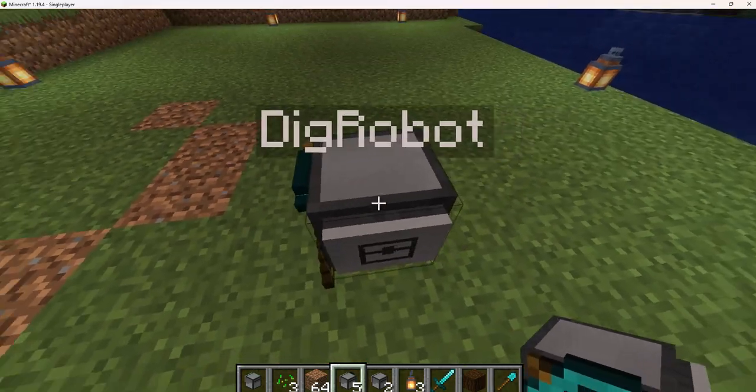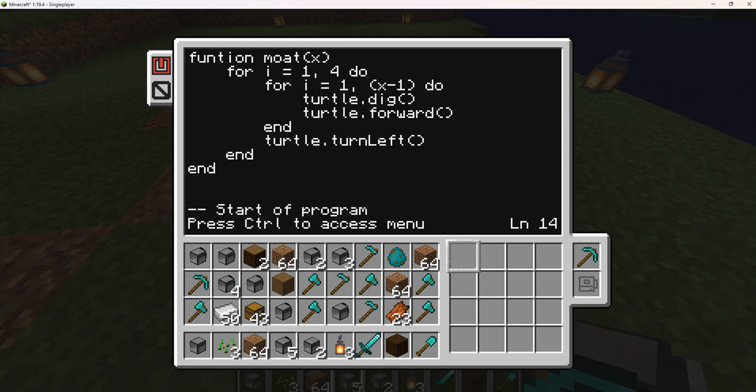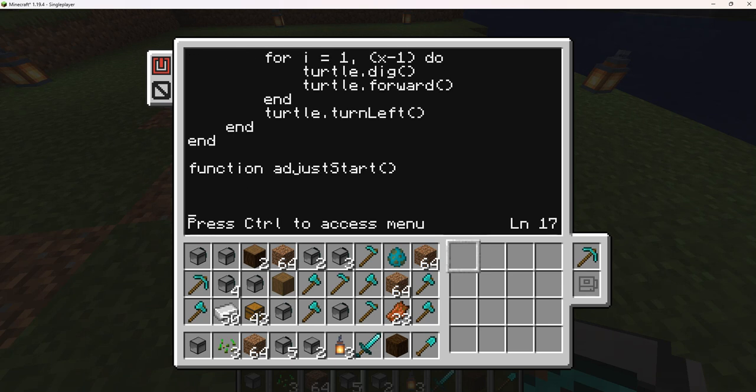All right, so let's code that. Function start adjust start, and we're not going to take any variables, we're just going to code it. This might need to be broken up into a few parts for the video, so just bear with me, Bug.